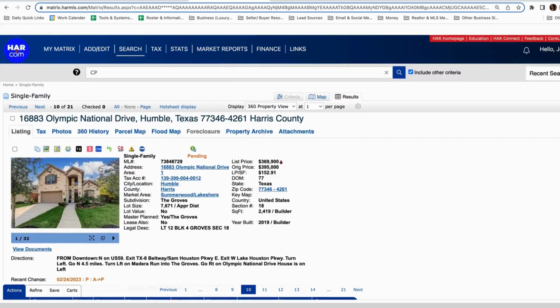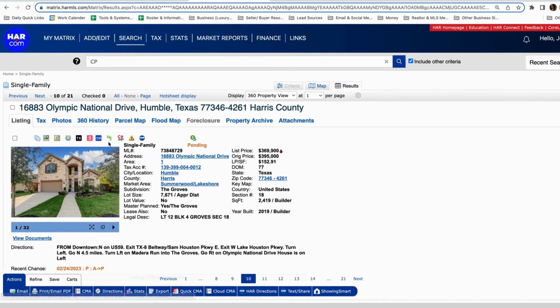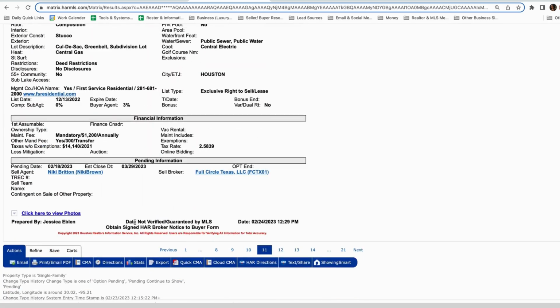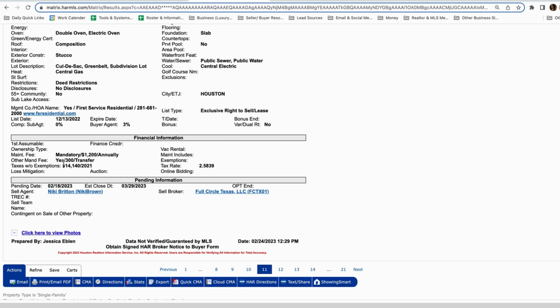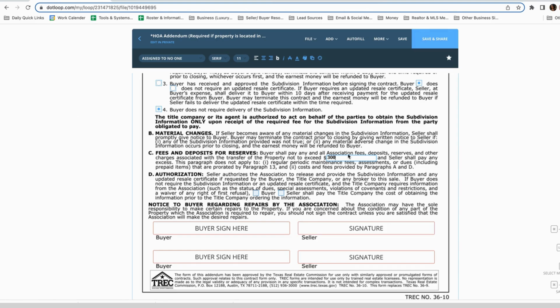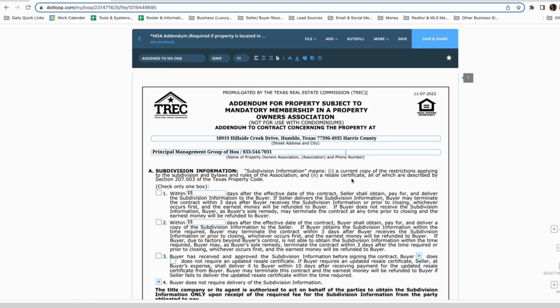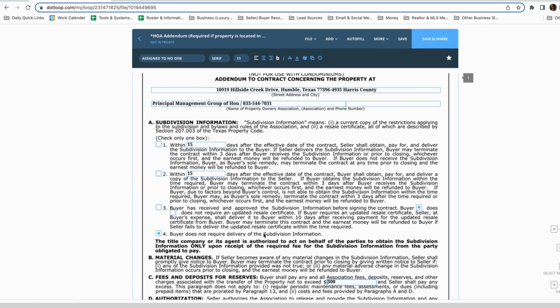This was really Summerwood? It must be in a gated portion of Summerwood. But like this one right here, where it says other mandatory fees, where it's just a transfer fee of $300. If it was a straight up transfer fee of $300, then I'd just go ahead and put the $300. Like, look, we got that already there, $300 in there to say, hey, we'll cover the transfer fee, and trust me, you guys cover the resale certificate, because a resale certificate is generally not cheap.